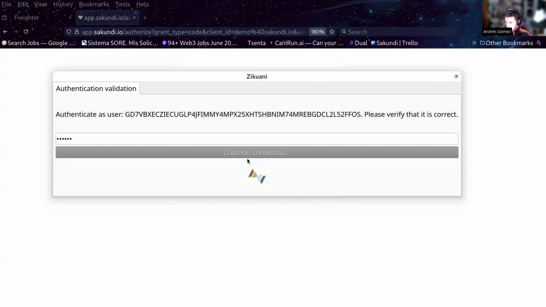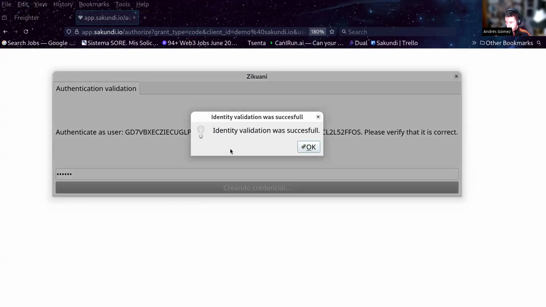Then it will extract that identity information from the card, and it will create a zero knowledge proof using Circom, but all the sensitive information will stay locally on my computer. And also the website will generate the ZK proof for the address that is not included in a blacklist, for example, the OFAC. And then, okay, the identity validation was successful, so let's click okay.